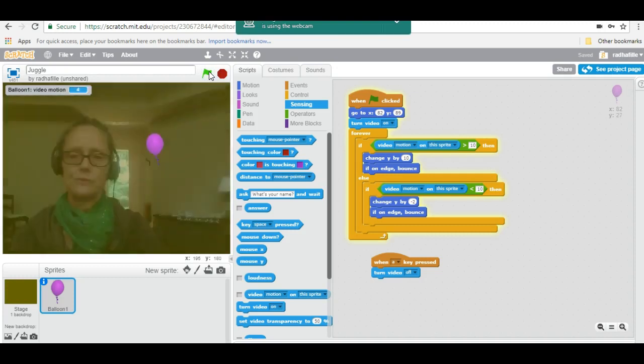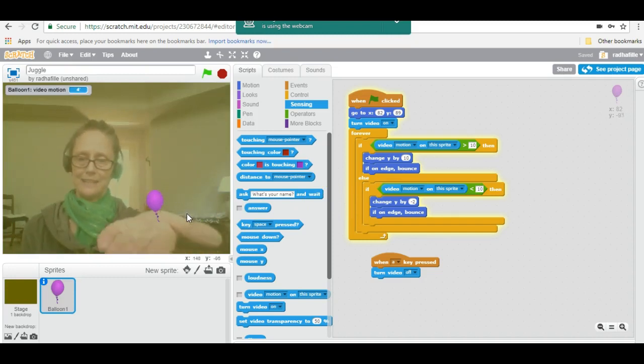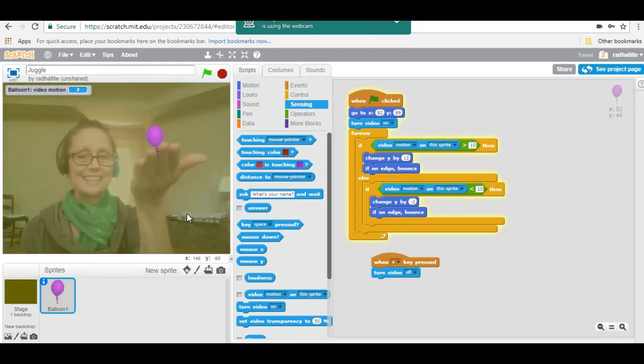So this controls, and you'll see, well, actually you're going to get a reminder saying it's going to turn it on, but I've already played this to prepare for this. So anyhow, you'll see my hand is now controlling the balloon going up. When I take it down, it goes down. And again, it's kind of a juggle game. It's neat. It really is. It's unlike anything else I've offered to kids to teach, and it really is enthralling.